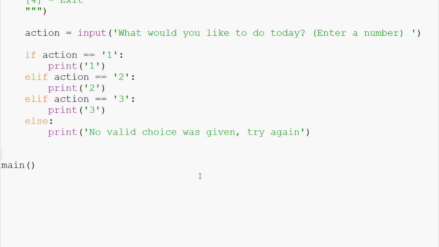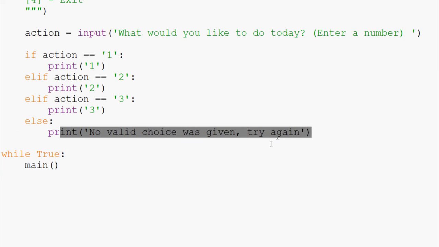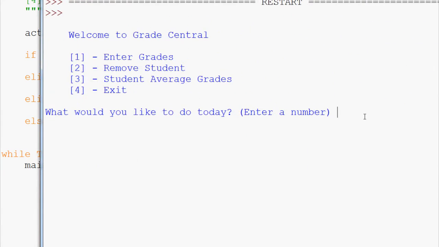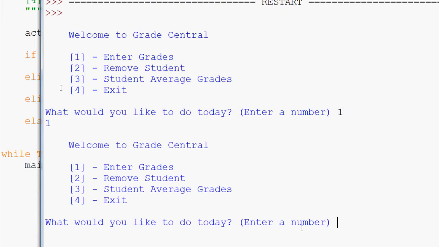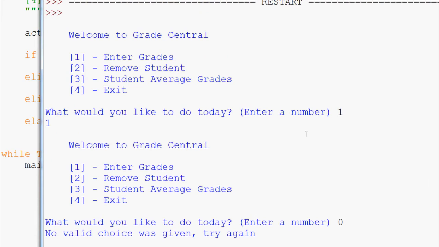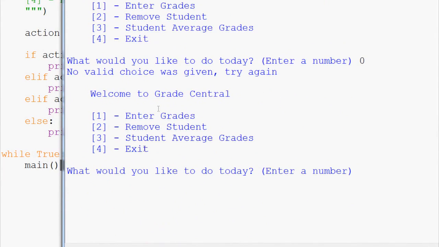So, for example, here we will say, while true, we want to run the main loop. Otherwise, this won't try again, right? So if we run this, here is our GUI. We enter 1. It runs 1 until it gets us all the way back to Grade Central. If we enter a 0, it says no valid choice was given, try again, and so on.